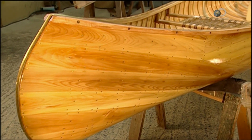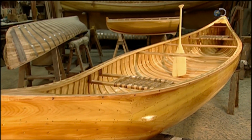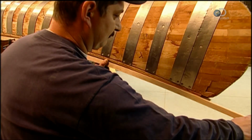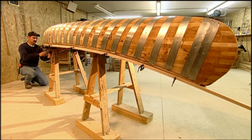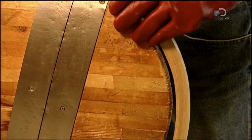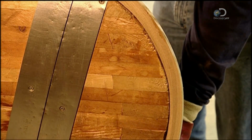The majority of this boat is made of white cedar, which is lightweight and weatherproof. But for reinforcement, the rim and leading edges are made of ash. Construction starts with an upside-down template of the canoe that's 4.8 meters long. Two long strips of ash called gunnels are clamped to create the canoe's inner rim. Similar strips are added, curving along the two extremities. The rest of the skeleton will be attached to this rim.